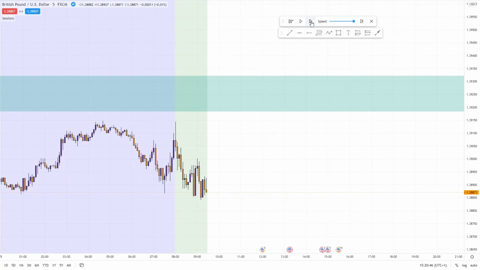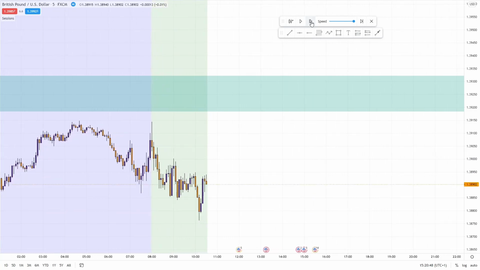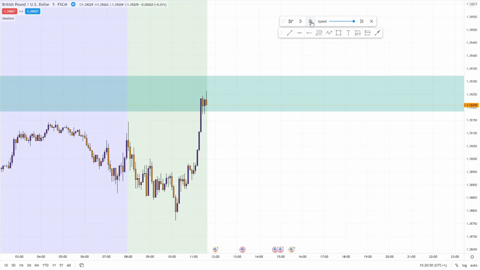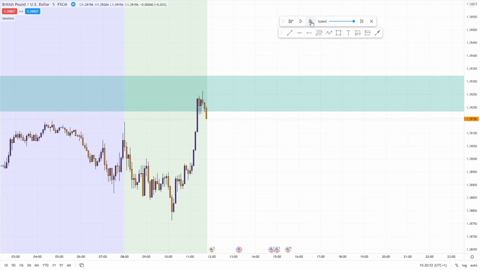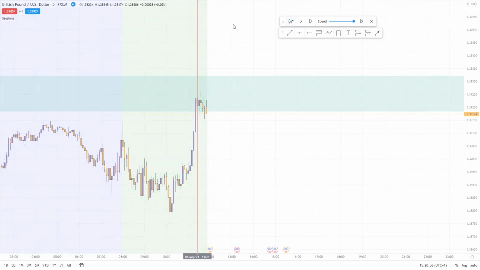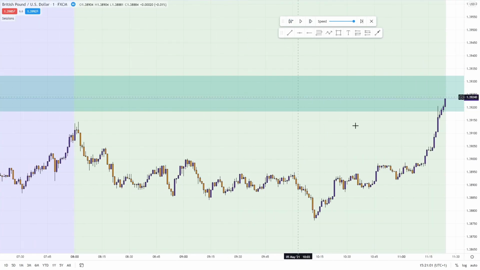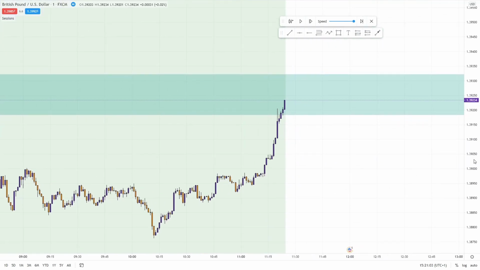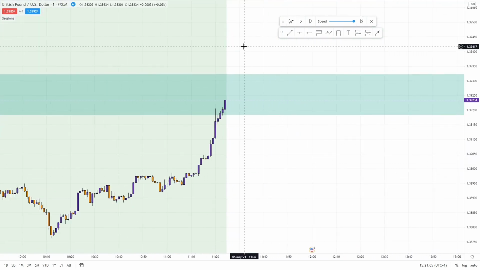So as the market opened, as the London session opened, price did range a lot and sort of drop off a little bit throughout the day. And then we did actually come up into our point of interest, which was great to see. So I'll just move this back a little bit. And once we were in our point of interest, I did move down onto the 1 minute chart to observe price action a little bit closer.